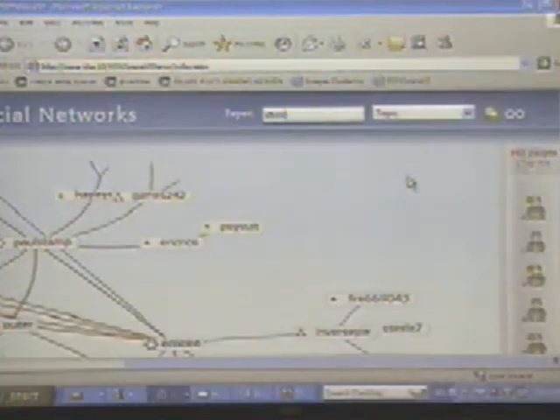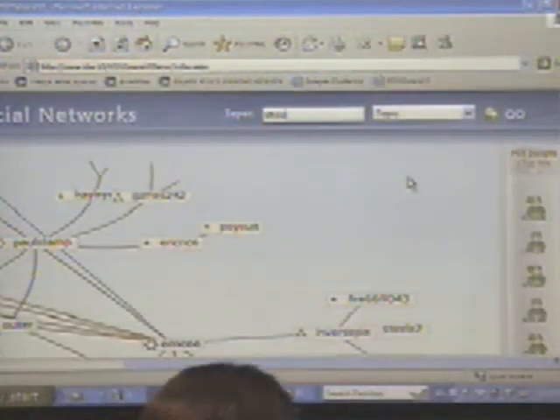So how do we find out who is the most influential person on a certain topic, for example Xbox, and what is the relationship between that person and the rest of his friends, people who visit his site, and others who have some other connection with that person?